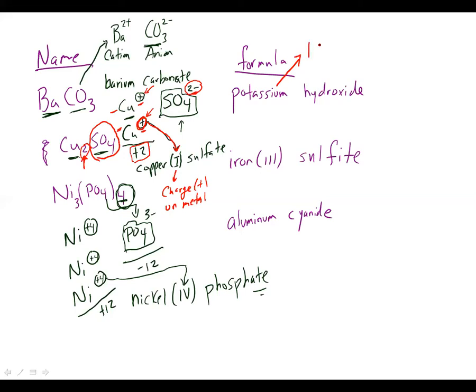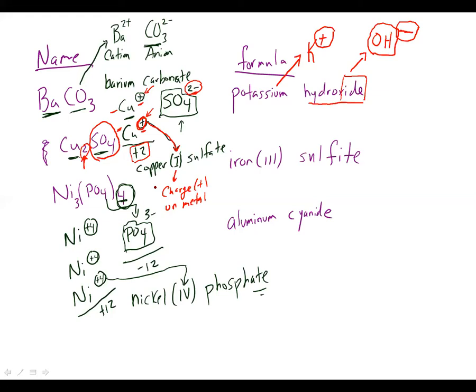Potassium, which is group 1, has a +1 charge. Hydroxide is one of those few polyatomic ions that do end in -ide. If you look on that chart, it is OH minus. Again, a reminder: all polyatomic ions stay together. That one oxygen and one hydrogen have an overall charge of -1, while our potassium has an overall charge of +1. So it is essentially an ionic compound.